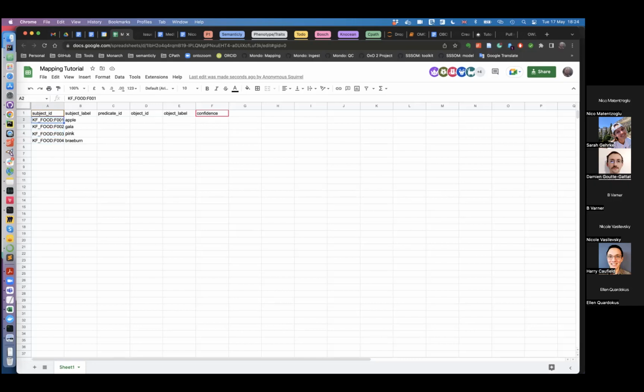We want to make sure that if you share this mapping set within your organization, and someone else interprets it, they know exactly what identifier you were referring to in this column. If you had F001, it's very possible that, even in an organization, whether private or public, this identifier refers to many different things in many different databases.